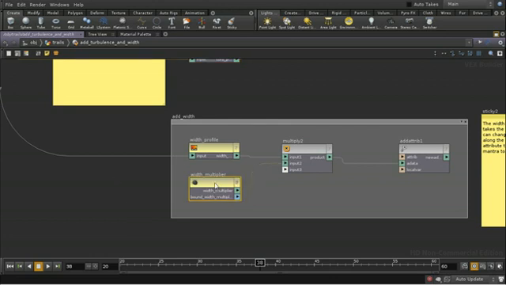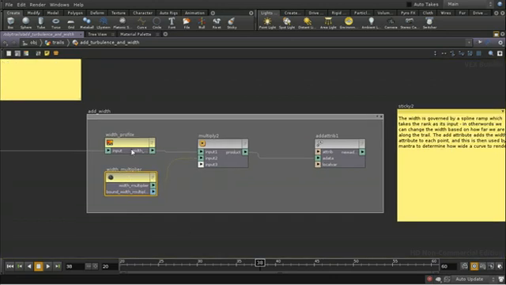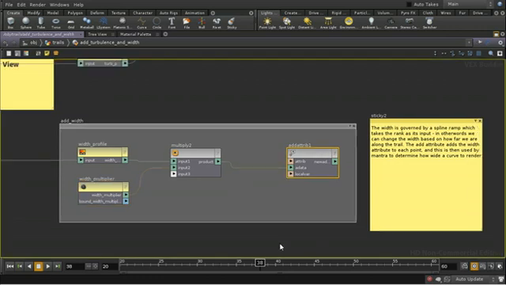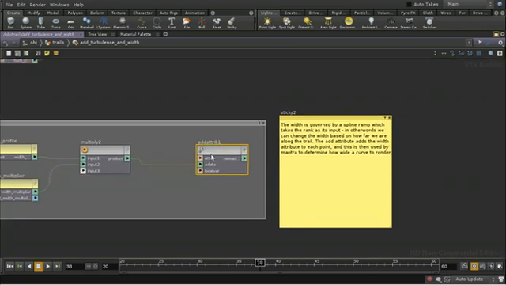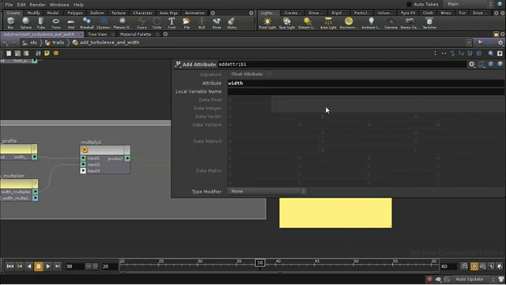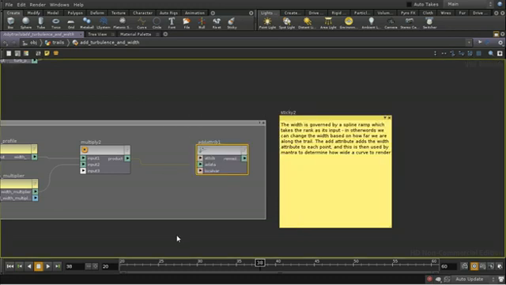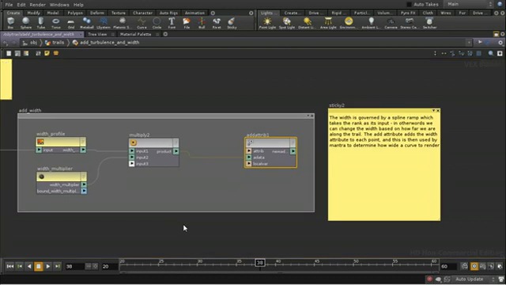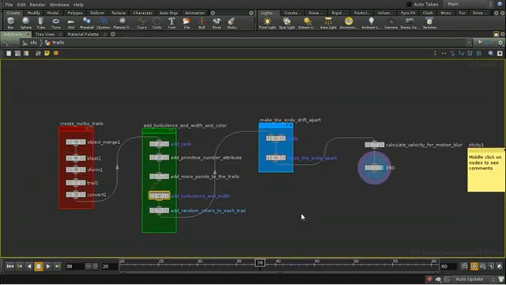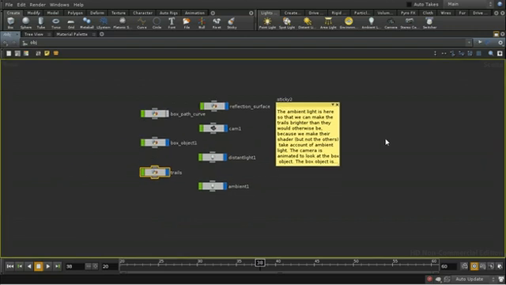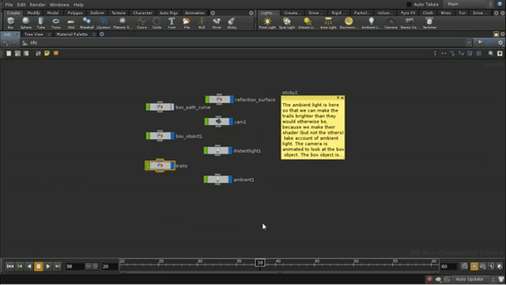And then there's an overall multiplier which allows us to increase the overall width. And then this node here is adding an attribute to every point which is called width. And it's this that the renderer then picks up in order to render the curves. So those are the changes to the trails.